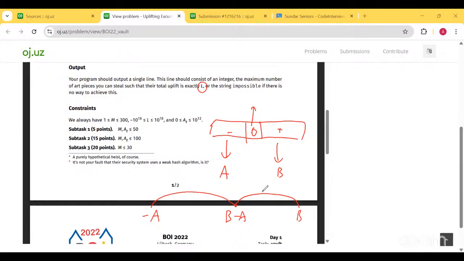All right. Okay. If L is greater than B minus A, it means we need to increase the value. How to increase the value? We need to remove some negative, right? And actually the second case is just using the same idea, just removing the plus because it is symmetric. And if we do it greedily, which one we will remove?